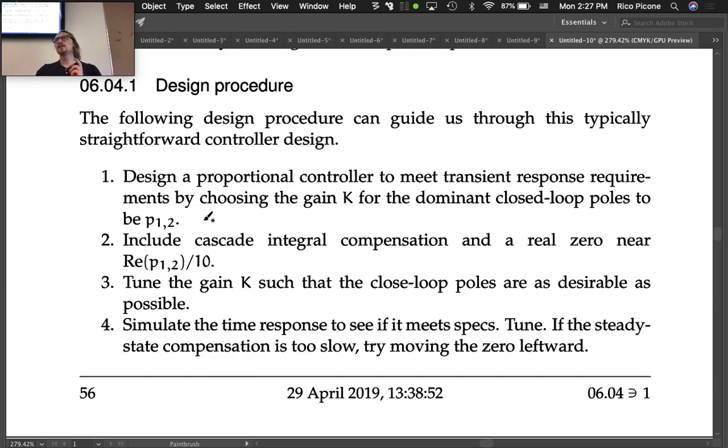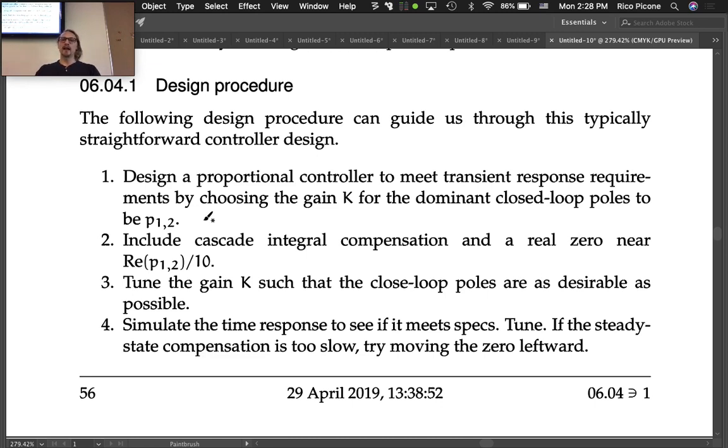And that tends to be a pretty good place to start for playing with your performance. It's far from being the optimal position for every controller design. A lot of times you've got to move this around quite a bit to get what you want from it. But it's a great place to start. I mean, you have to choose something, so choosing something like that is a reasonable place to start.